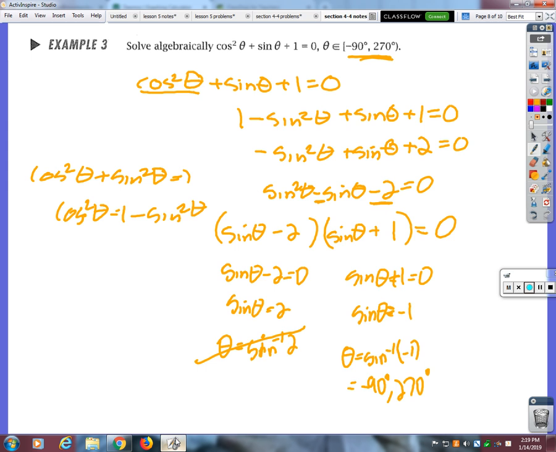And if you want to get technical, what do you notice about these brackets? One's square and one's closed, so they don't actually want us to use 270, so really we should throw that one out, because it can't equal 270. All right? So there's actually a lot going on there.